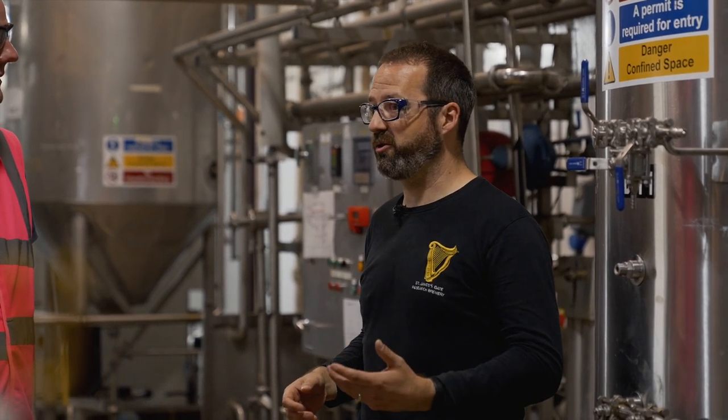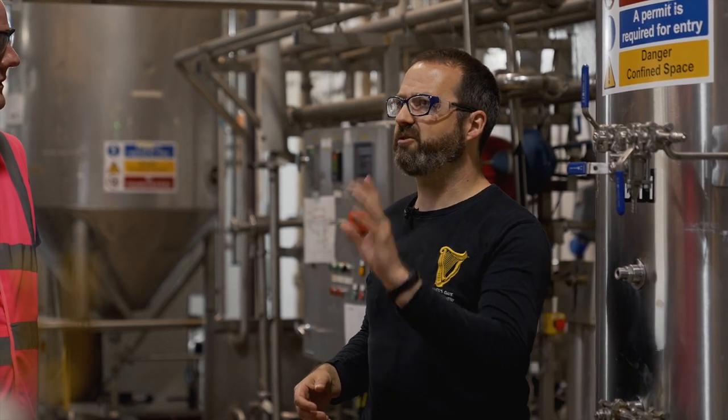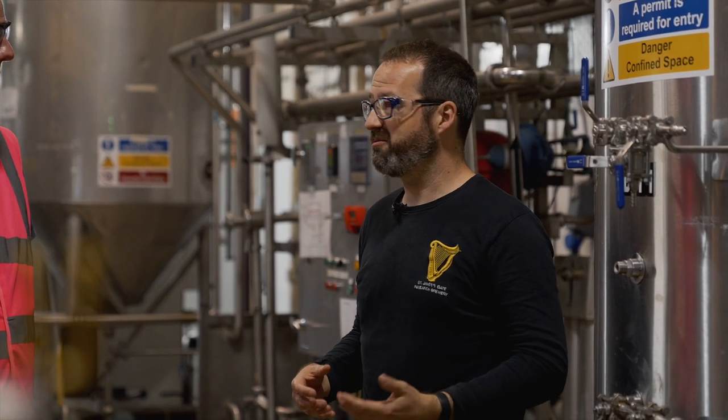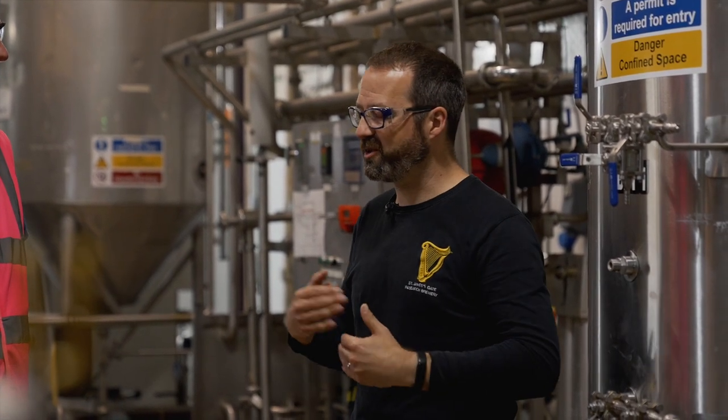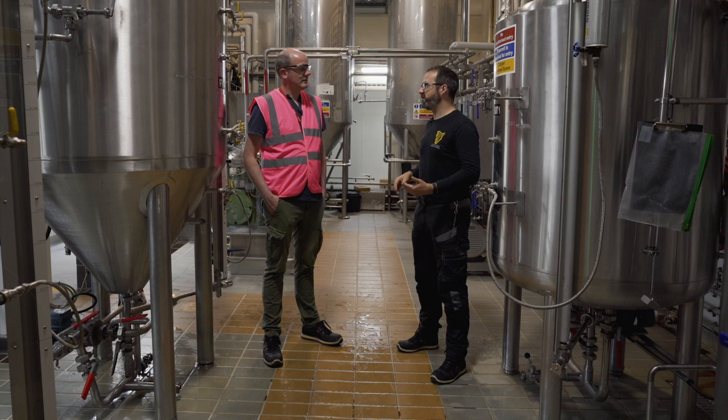That's where we get to basically come, as it says on the big door on the front of the building, anything we can dream up, we get to brew up. Yeah, it's pretty much it. There's a little bit more limits to that, but broadly speaking, that's what we do. So we provide the bar with a steady series of novel recipe, ever-changing beers to basically keep consumers interested and demonstrate the skill of the brewers at Guinness to show that we're not just a stout factory.